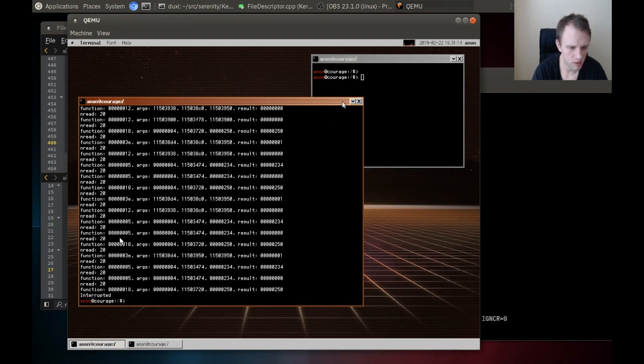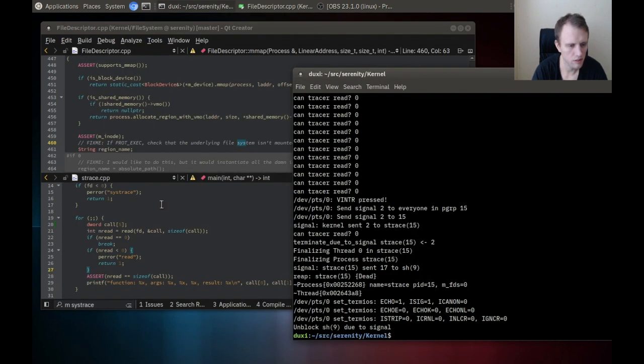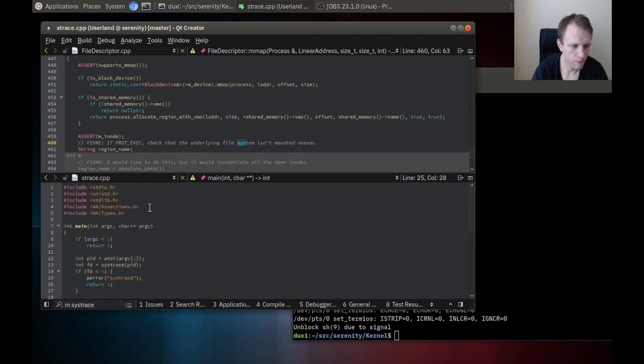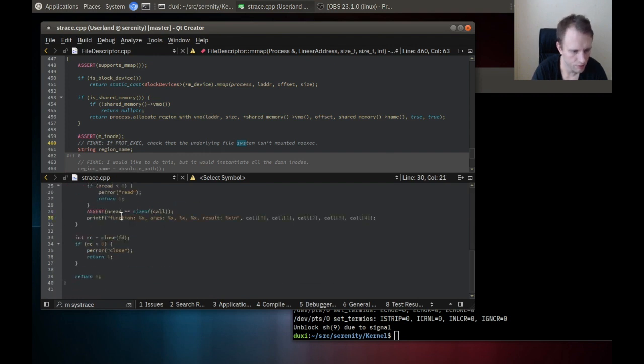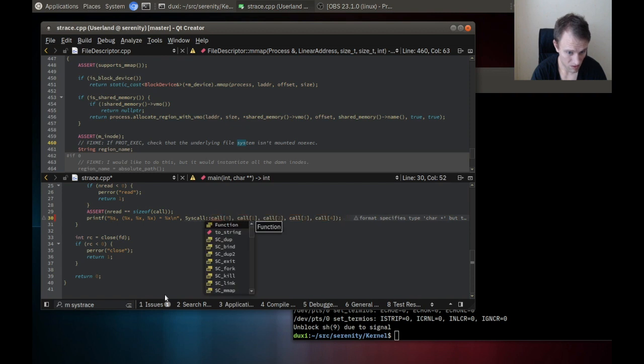It would be nice though if we could see what the heck these syscalls actually are. And I think that is kind of not that difficult to add. Because I feel like I have a helper for that. So we'll just do like a little bit of niceness here, and we can say equals, and then this is called toString.